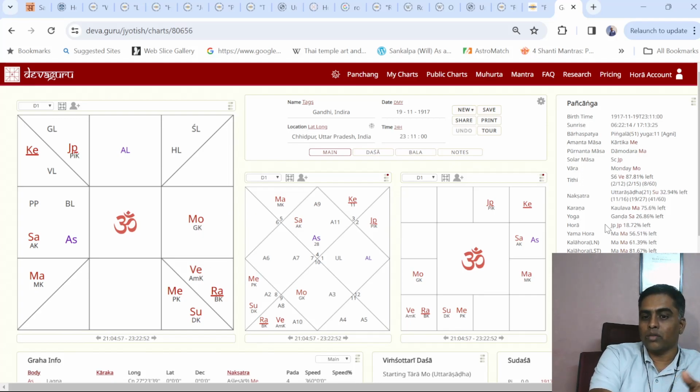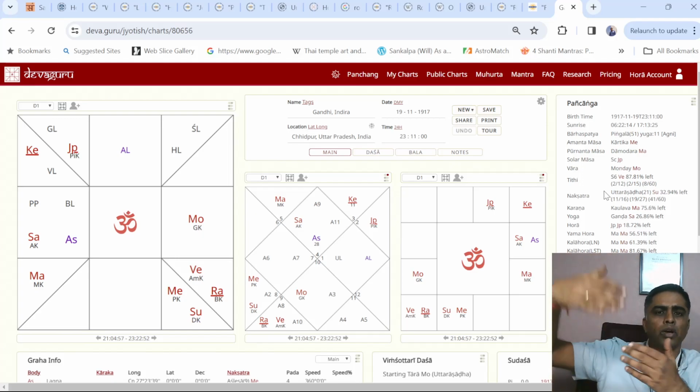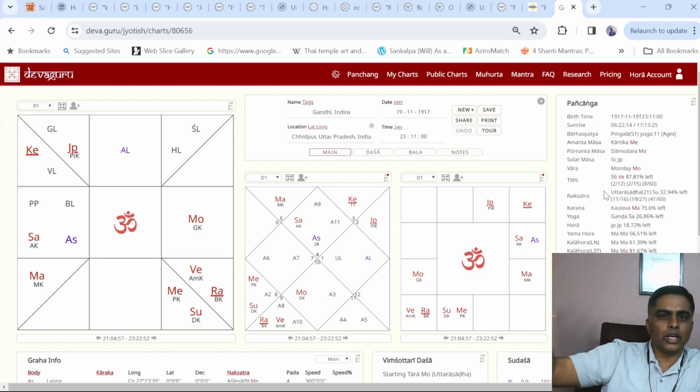Karna we know is related to career, and Prithvi Tattva, career, is related to 10th house. How is this Lord related to 10th house? Tithi is related to relationships. Relationships are typically 4th house because home, or 7th house, which is related to spouse and other people in general, people outside the home. So people in home and people outside of home. These are the two broad relationships that we have. So this Tithi Lord must have a good relationship or good position from these houses, right? Nakshatra Lord is Sun, right? And so on and so forth.